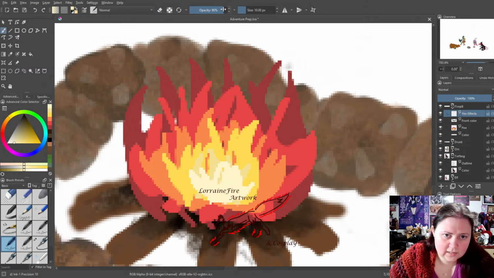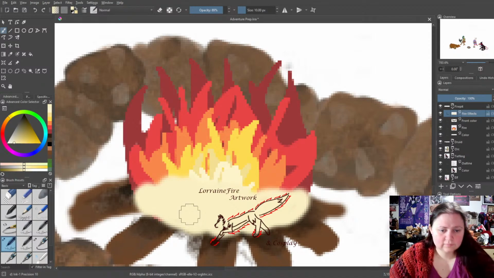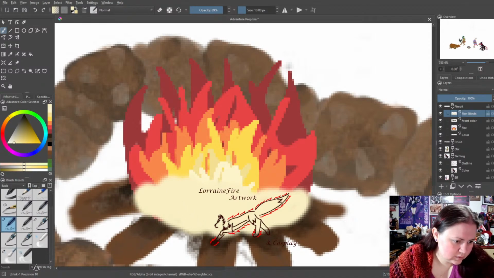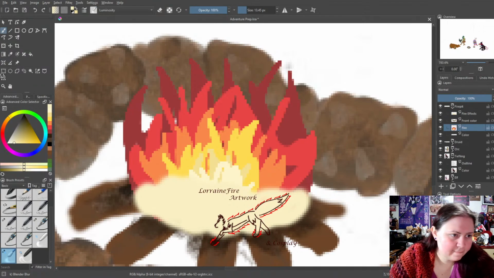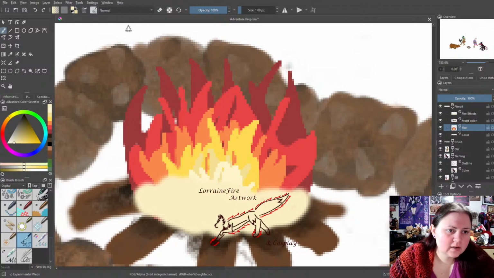Let's turn down this opacity a little bit, and let's try this. On that pen, could I have turned luminosity on that? I don't remember. Let me go back over to the fire one. Digital, you're down near the bottom. This one. Can I have you on luminosity? Not lighten, luminosity.